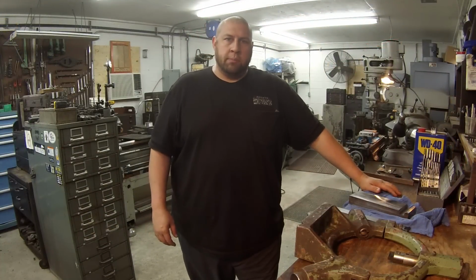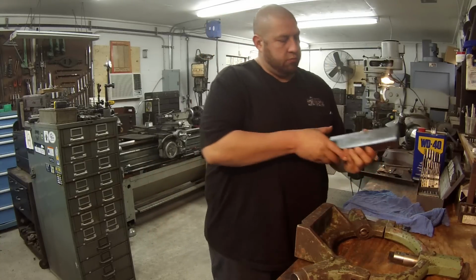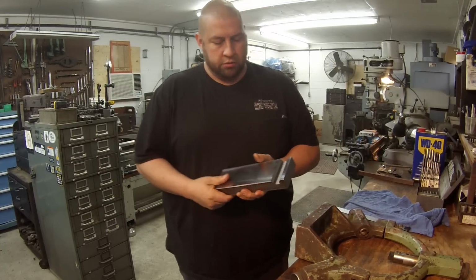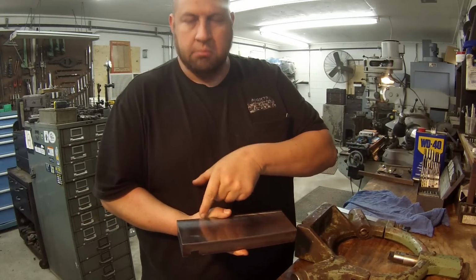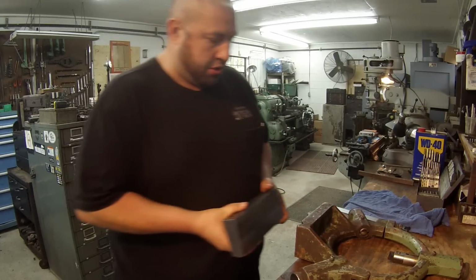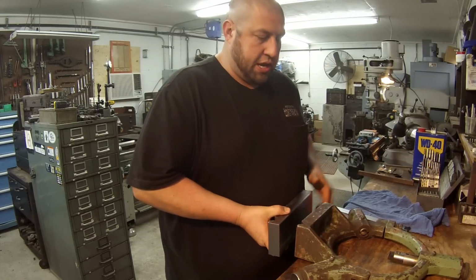Well, we're going to go ahead and jump back on our steady rest project here. That's our plate that we did in part one. Now what we've got to do is come back in here and put a hole, and we've also got to mill another V-notch on the top side of this so that this will register onto the bottom of the steady rest right here.